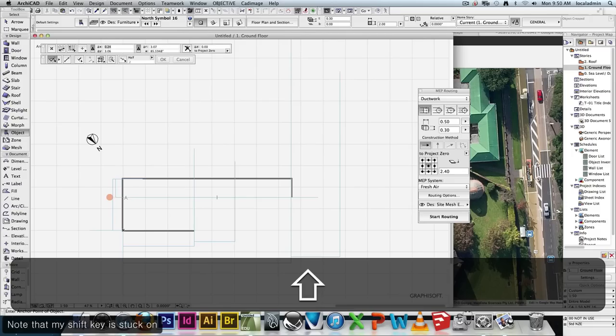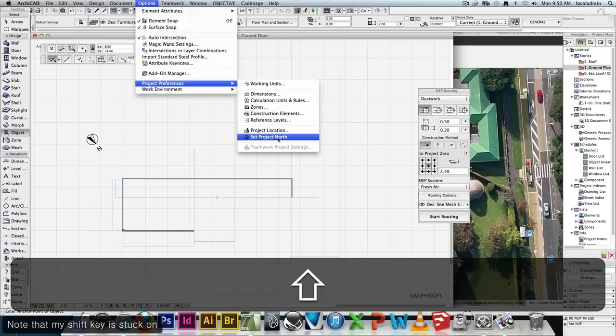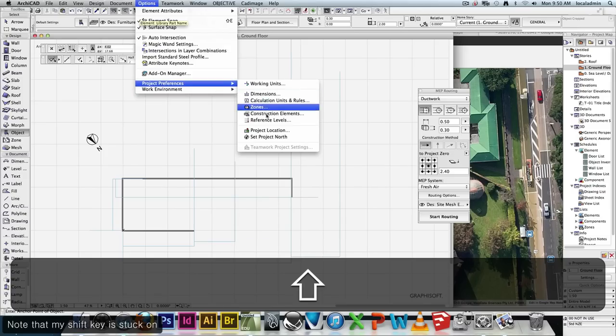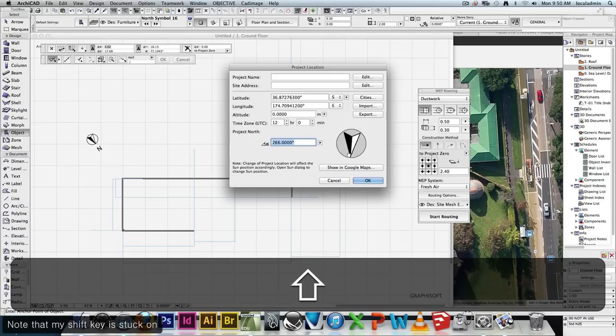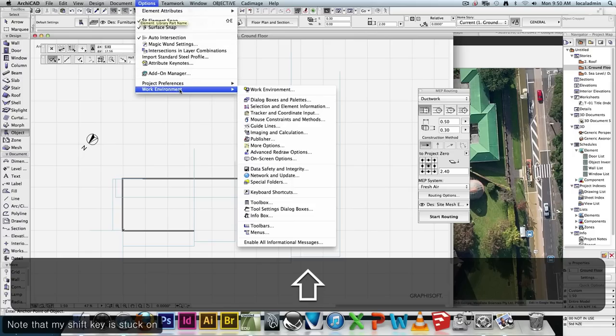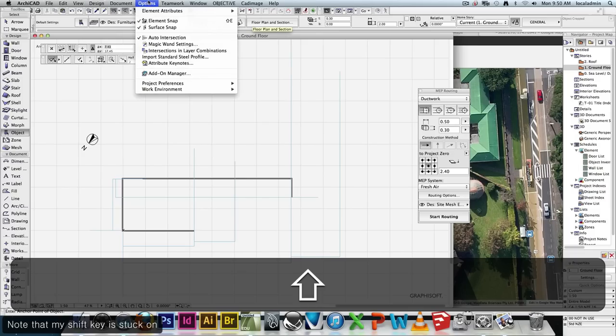Sweet. What's cool with that as well is that if you decide later on that actually I got the north in the wrong direction, oh, that's right, there's also this way of doing it. You can actually do it visually. It is coincidence that I chose exactly the same arrow as the set project north. But you see, if I decide it's over there, that north arrow changes as well, which is kind of cool. You can do the set project north and go, actually north's in that direction over here. And that should have changed. If it doesn't, usually a rebuild's in order. That's a bit odd, isn't it?